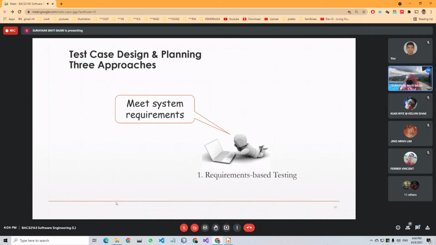There are 3 approaches. First is the requirement-based testing approach, meaning we create the planning and the test case design based on the requirements from the SRS. Maybe our first chapter is all of the testing regarding requirement 1.1.